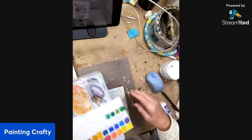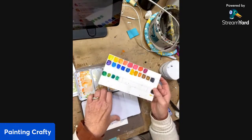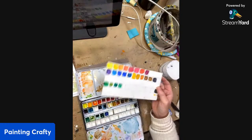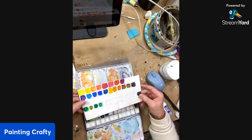We're going to go ahead and add the watercolor to our little whimsical guy here. Now, when you get your set of watercolors, you don't have to worry so much about the quality when you're first beginning. Just get what you can afford. Watercolor comes in all different prices. So you can just get what you can afford.